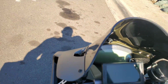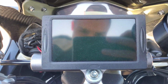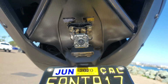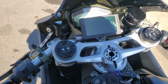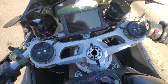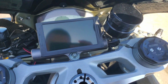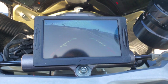Let's go over here. I took out my rear view mirrors for that. That is a rear view camera from here. I'll show you it in action right now. I accidentally pushed stop on record, but I wired it to the license plate lights, and it turns on with the ignition. Boom, there you go. I can see behind me.